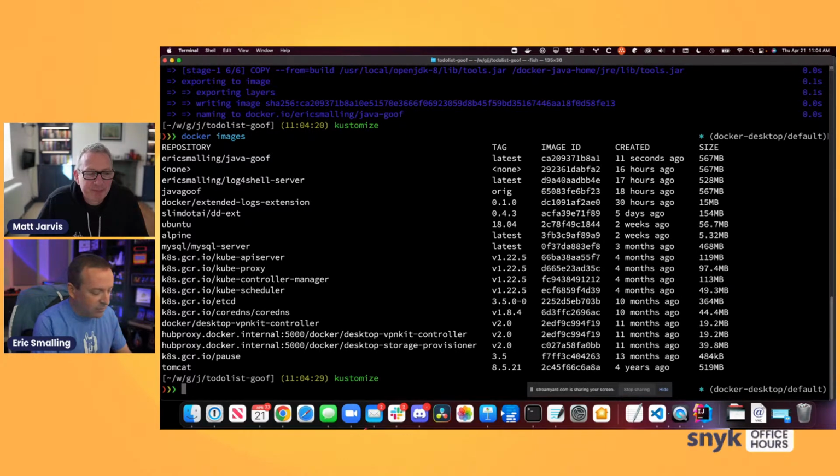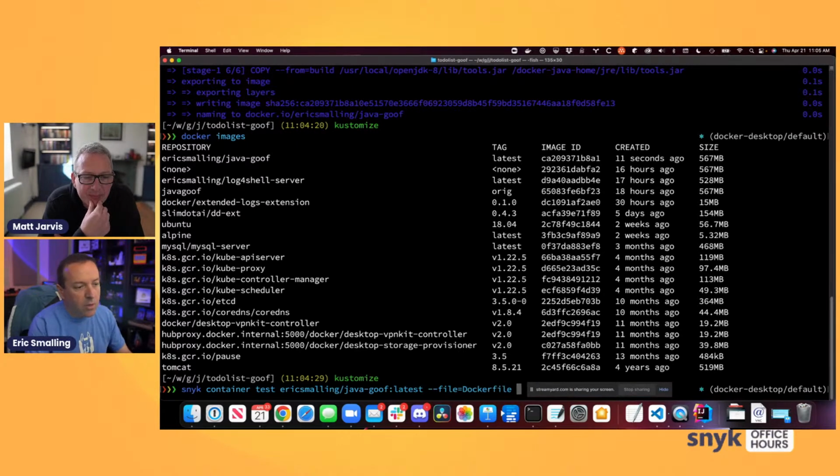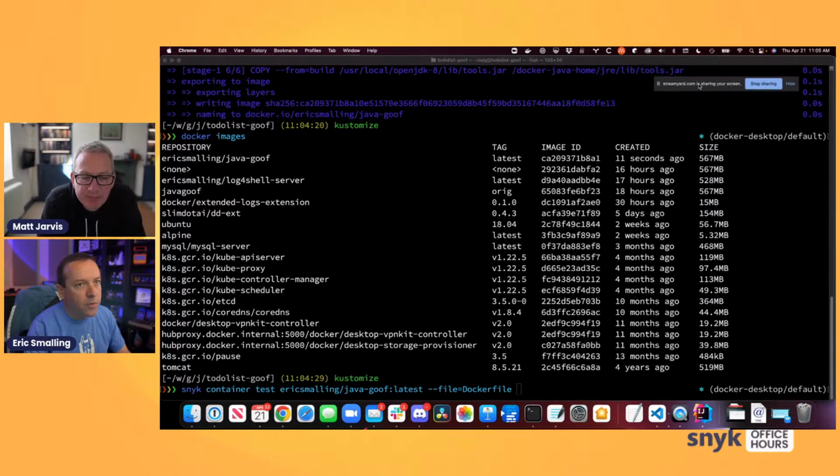Now, there's a couple ways I could scan this. I'm going to use our CLI tool, which, oops, see, fish failing me already. I do snyk container test. If you've used Snyk before for code, there's just snyk test, and it'll figure out you're in a Java project or a Go project or whatever. So here we're specifically calling out the container module, and I want to tell it what image. So I'm going to pull this image name. And it's something you can feed into it. If you do --file=Dockerfile, that will give it hints.